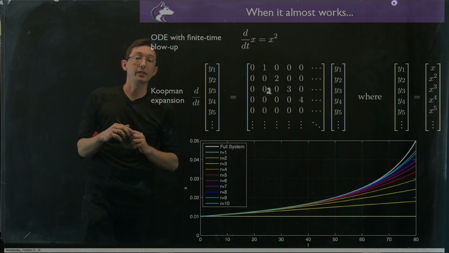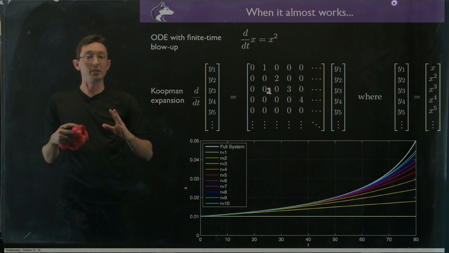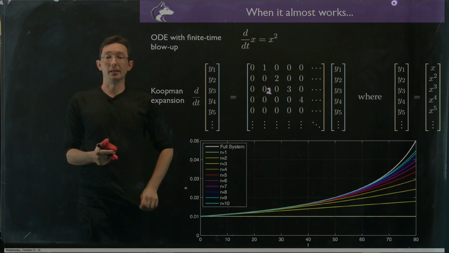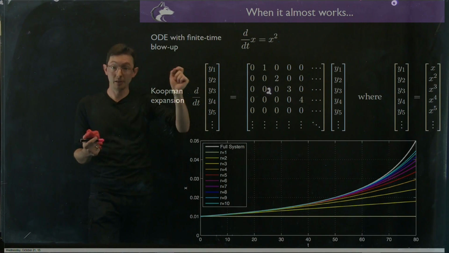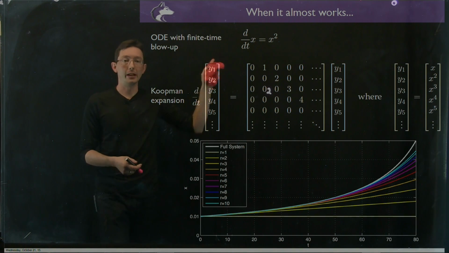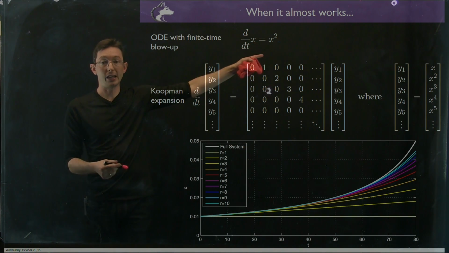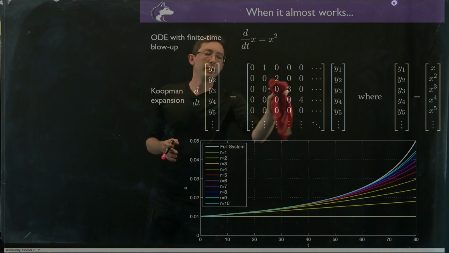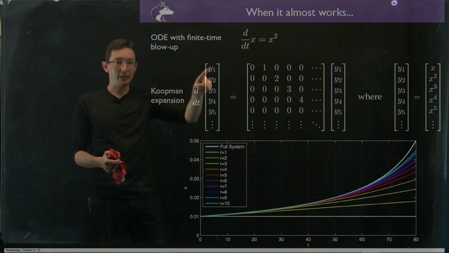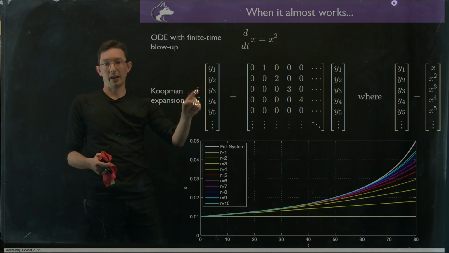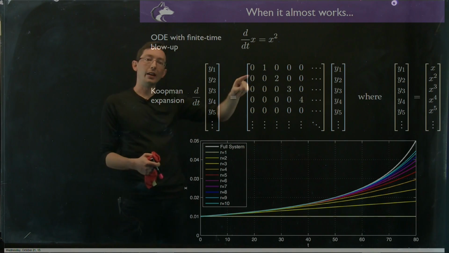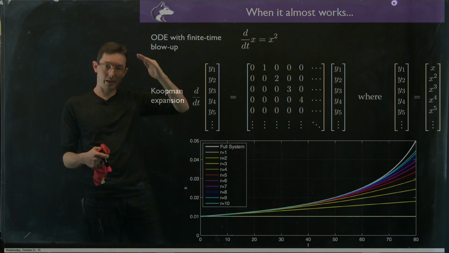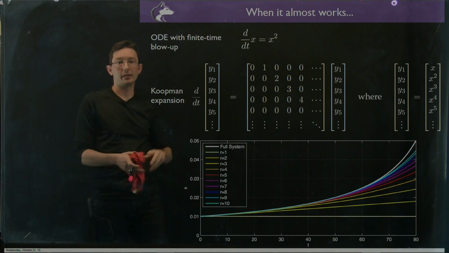But there are some cases where this actually works better than others. The logistic map is particularly nasty, super chaotic. Here's a simpler system. This is an ODE with a single isolated fixed point, so that's good. But it has finite time blow up, right? x dot equals x squared will blow up to infinity in a finite time. And if you write out the Koopman expansion, you'll see that if I pick these various functions, x, x squared, x cubed, x fourth, and so on, then my Koopman operator actually has a very, very simple structure, this off-diagonal increasing 1, 2, 3, 4, et cetera.